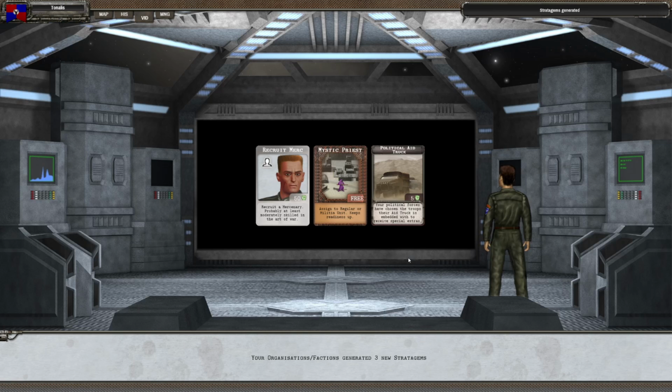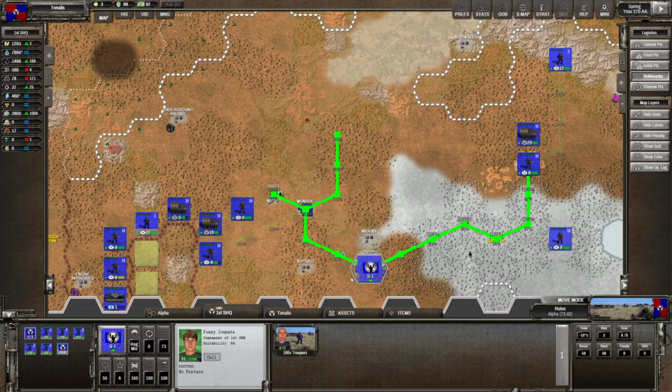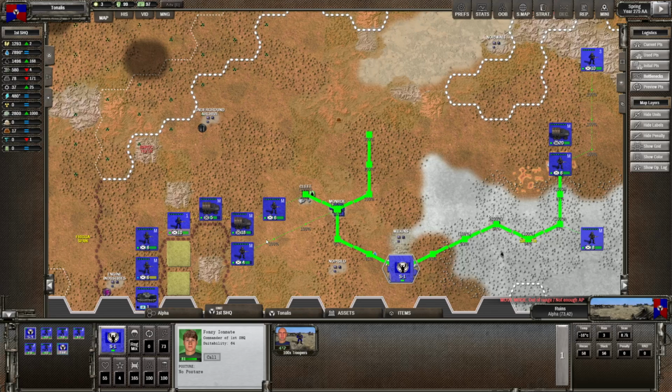Very cool. Alright, we got 3 new ones. Mystic Priest, so we'll go ahead and utilize that. And we'll take a look at the political aid truck. Alright, overall, pretty quiet turn.